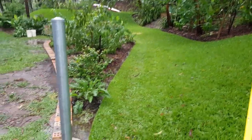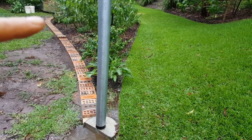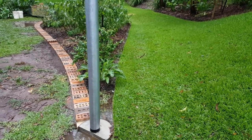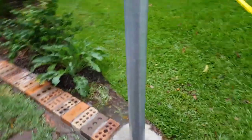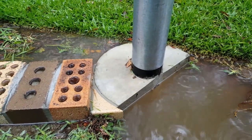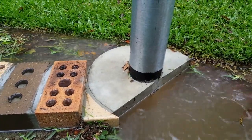A few weeks ago I made a film on how I wanted to use this edge here to hold back water. Now at the same time when I put that edge in, whenever you want to hold back water you also have to take into account how you're going to discharge it when you've got too much. So I've left this end open and used this irrigation post to set a height here. Now that we're fully saturated and this garden is filling up with water, this is basically a miniature spillway here which controls the level.